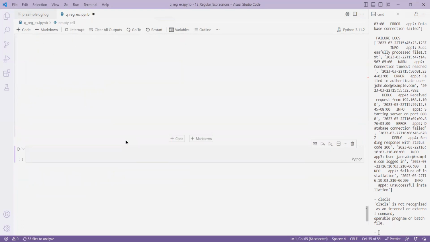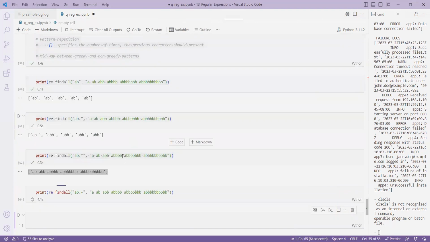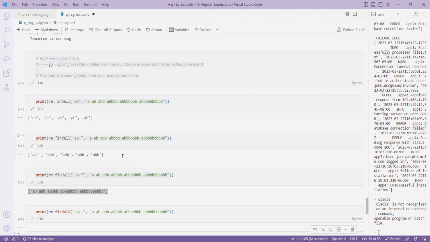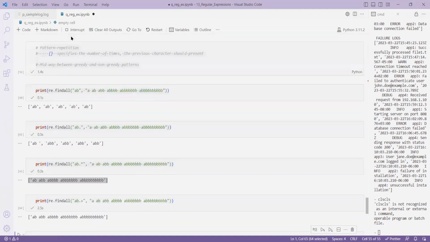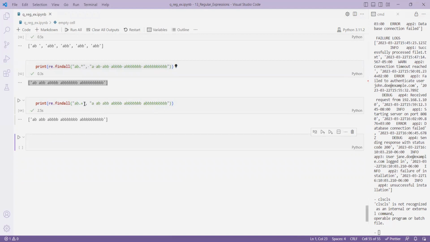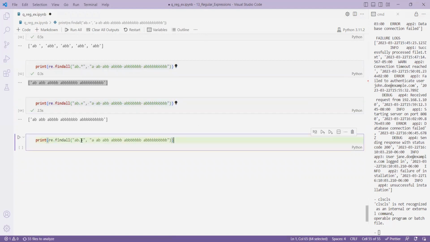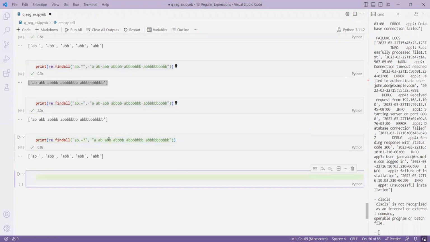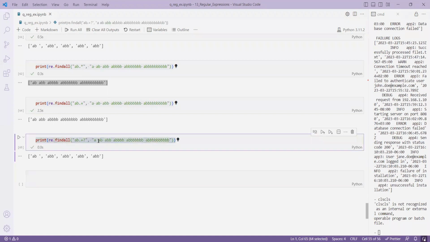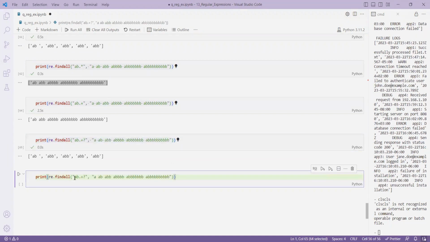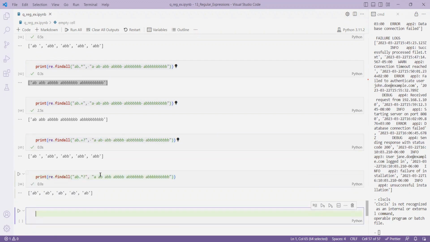I think it's becoming very slow. I don't know why. It is something to do with my system, not regular expressions. So you got the result. Similarly, you know this one also. And if you want to make it non-greedy, I told you after a dot star or dot plus, you write a question mark. Then it will automatically become non-greedy. In the same fashion here also, for dot star also, you write a question mark afterwards. It will become non-greedy, meaning first match only.